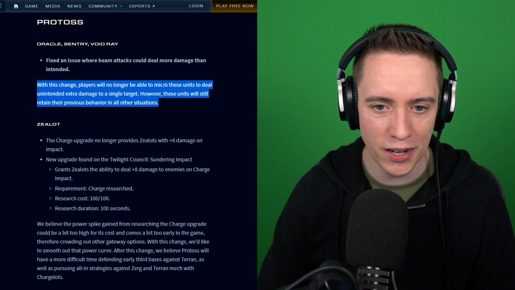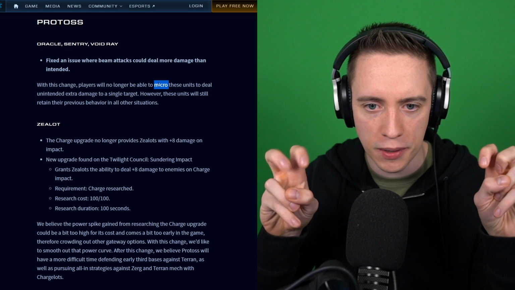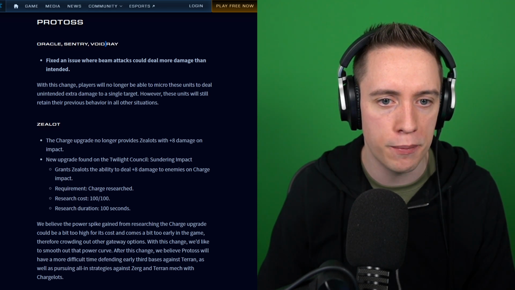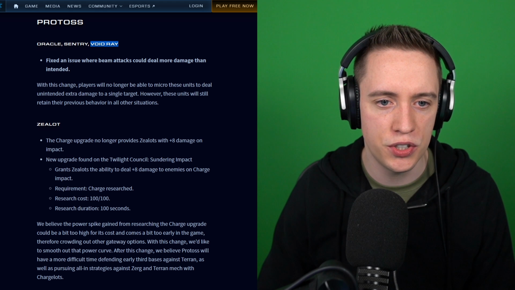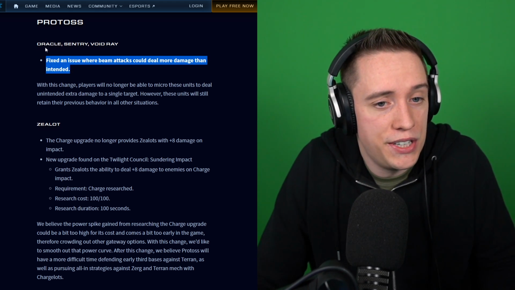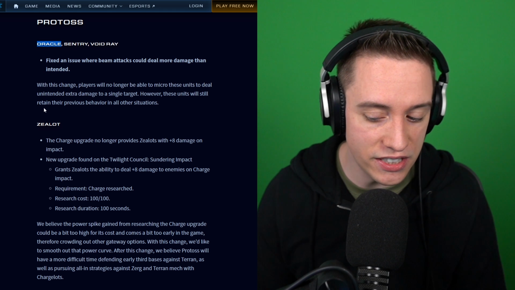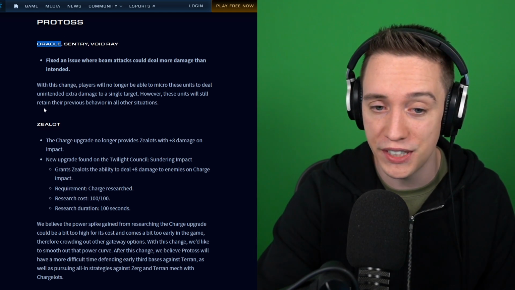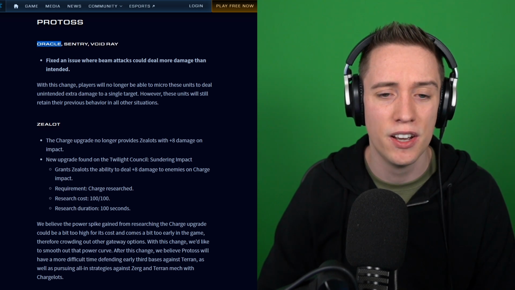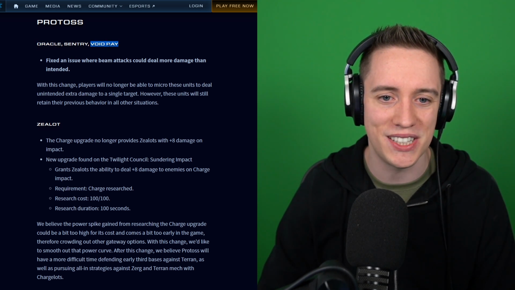I've got to be honest with you, I'm not even entirely sure what this extra micro is. I just know that Oracles and Void Rays seem to be fine in my opinion right now. And if this is going to nerf them, I don't think that's necessary. If this now means that Oracles are going to need to take another hit to, for example, finish off a drone or a probe or an SCV, that'd be awful.